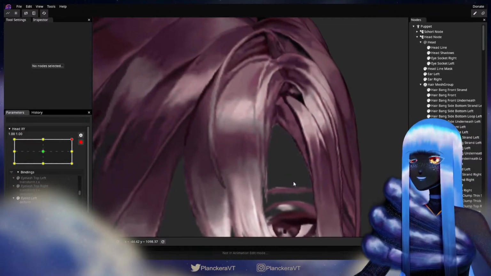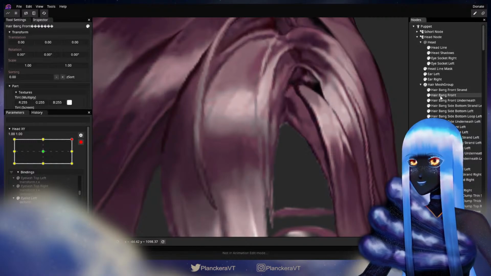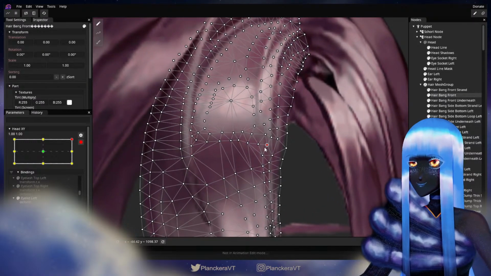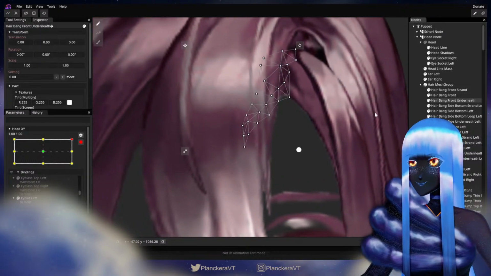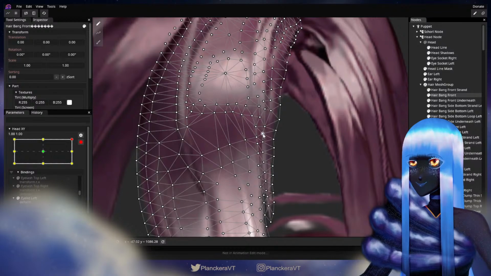Alright, I'm moving up a little bit higher than I initially intended, but the way that this strand is feeding into the front bangs is not working for me, so I kind of want to fix it too. I mean, like, I'm only getting a little bit distracted here. It's still kind of connected.